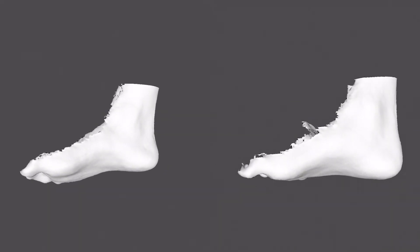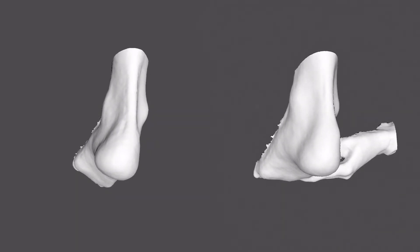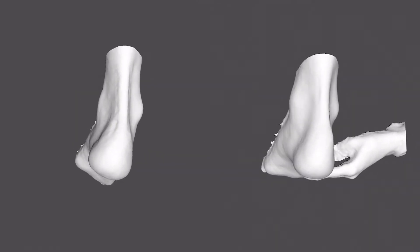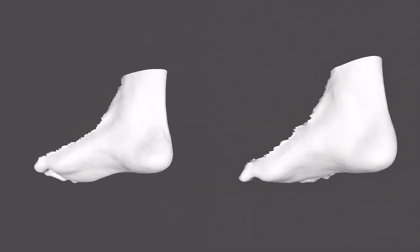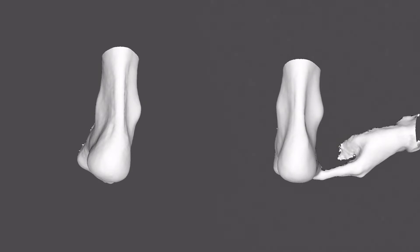The left-hand cast, where the foot was not positioned, captures a curvature of the lateral border, which means the mid-tarsal joint is supinated. If we make a foot orthosis from this supinated cast, the orthosis will be uncomfortable and will not function properly because it will tend to supinate the foot at the mid-tarsal joint. The right-hand cast has been taken in a proper position where the mid-tarsal joint is fully pronated — locked and stable — and the lateral border of the cast is straight. So the right-hand cast is going to lead to a comfortable orthosis and a much better treatment outcome.